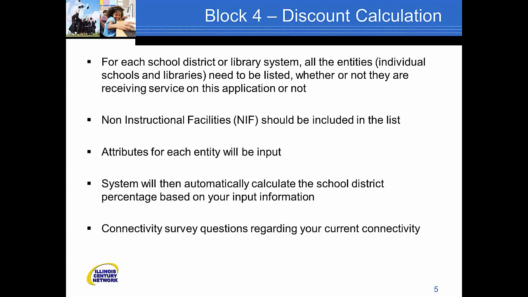Finally, it is in this section where there are survey questions regarding your current connectivity. This is for the FCC and USAC to obtain more information regarding your current connectivity. So that is Block 4. In the Block 4 data, there are Excel spreadsheets which you can use that will allow you to enter data first in the Excel spreadsheet and then upload the data to this Block 4 section.